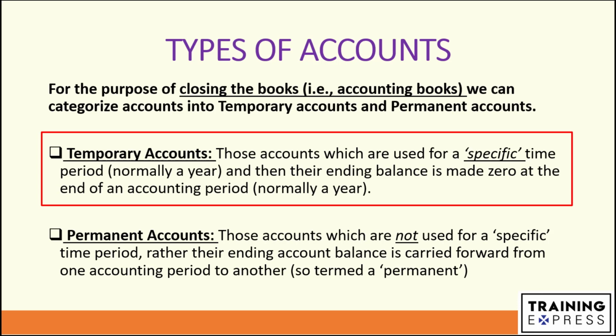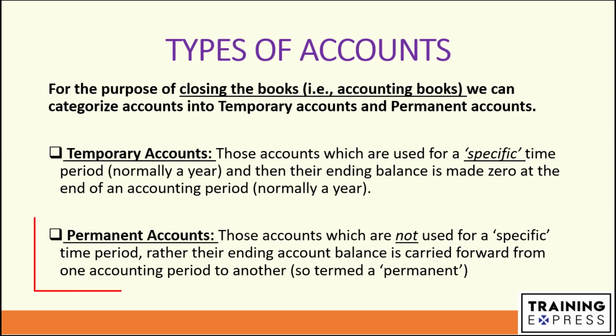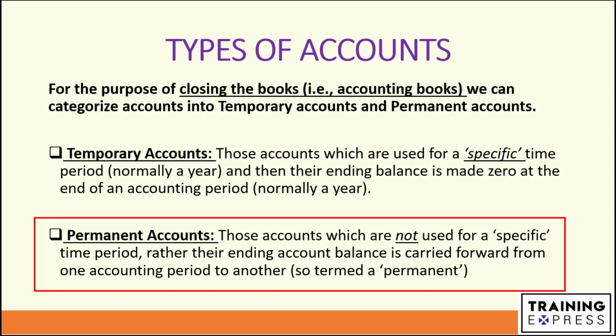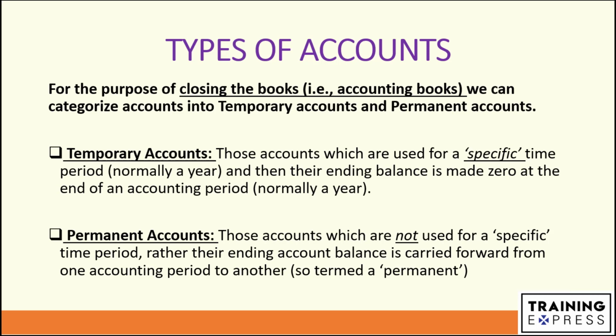These temporary accounts are also called nominal accounts. The second category of accounts is permanent accounts. Permanent accounts are those accounts which are not used for a specific time period. Rather, their ending account balance is carried forward from one accounting period to another. So that is why they are termed as permanent accounts. Permanent accounts are also called real accounts.